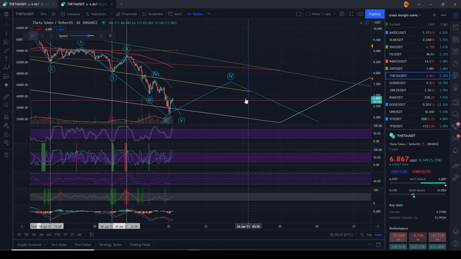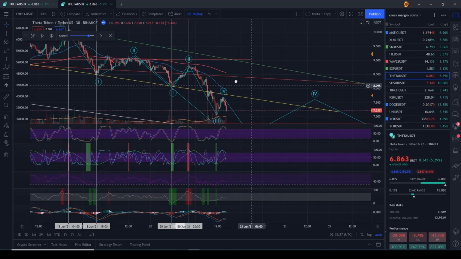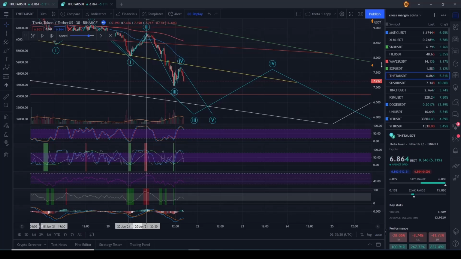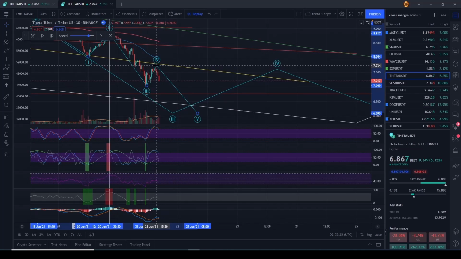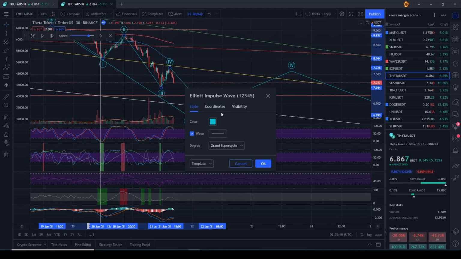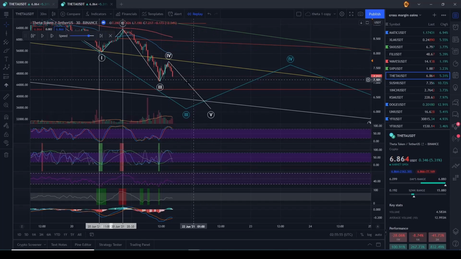So let us go back, because in order for it to be fair you have to see what was visible at the time, not what has happened. So I believe it was this point when I posted it in the group, and the reasoning for that was, you can see this is the 3 and the 4 is done, and the stochastic RSI is moving downwards, and here all 3 are not at the bottom yet, and neither of the 3 is at the bottom, so it's a 5th subwave in the making.